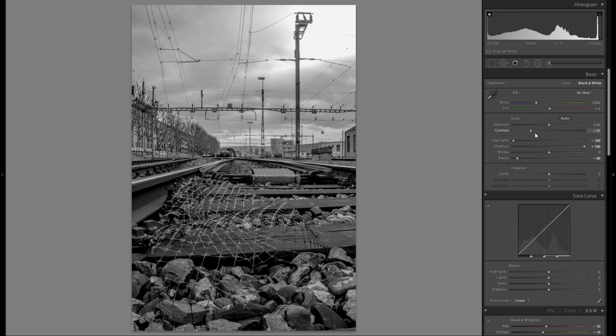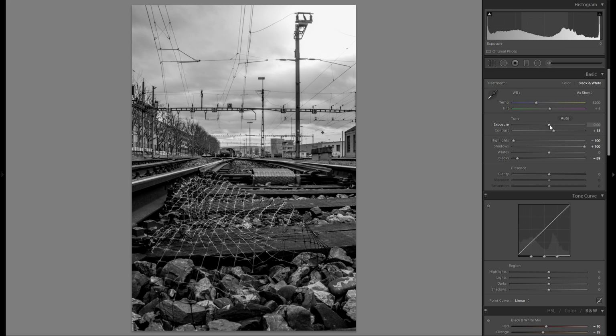Then let's go to the contrast slider, and here you really just want to play around with that and stick with whatever looks best. I mean, there's really no set tactic. You can even go into minus. I actually do this quite a lot of the time, but for this photo I think a little bit into the plus works the best.